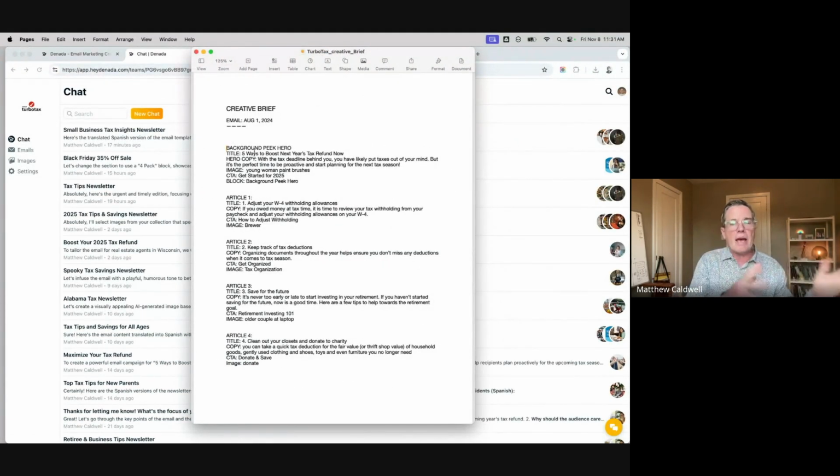Now, on the past prompt, I didn't tell it specifically how to write. I said generally how it should write. But a variety of our clients who are using Denada in pharmaceutical or in finance, they actually don't want Denada to write the copy. But they still want the springboard benefits of getting quickly into a layout.